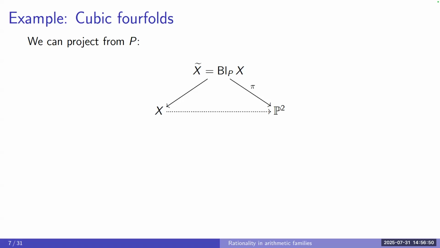I can resolve this map by blowing up that P2. And this map pi is going to be a quadric surface bundle, right? So if I take a point in P2, I take its span with the plane in X. This gives me a P3 in the ambient P5. It intersects X in a cubic surface, which contains the plane. And so I get this complementary or residual quadric surface, and those are the fibers of the map pi.